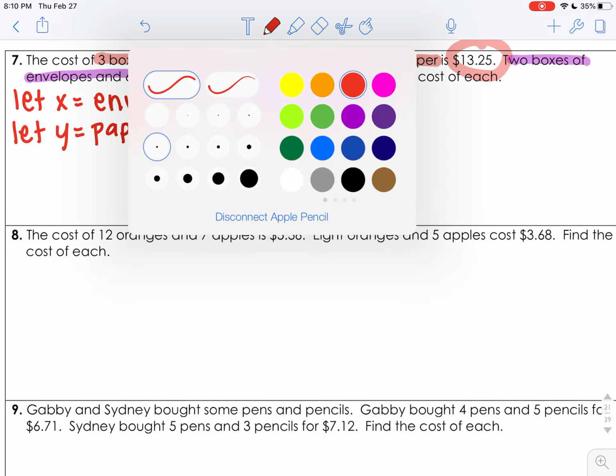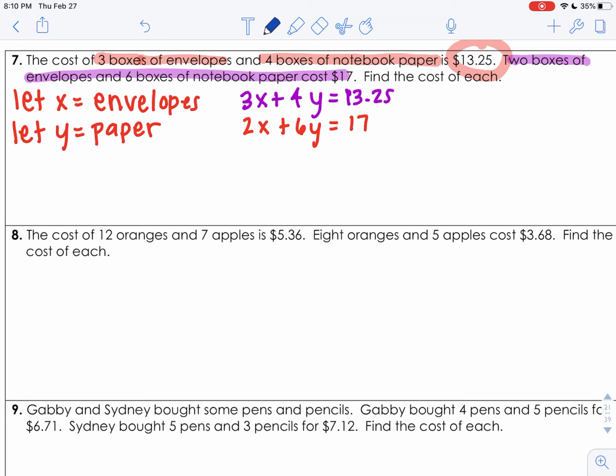So in this case, let's do elimination again. It's going to be the easiest. I'm going to multiply, so I'm going to make these equal. So how can I make a 3 and a 2 the same number where they can cancel out? If I multiply the top by a -2 and I multiply the bottom by a 3, 2 times 3 here is -6 and 3 times 2 here is a +6, and that will cancel out. So the trick here is to multiply the top by the same number as the bottom, and the bottom by the same number as that top number. That way both of these will be the same, and then one of them has to be positive and one of them has to be negative, right?